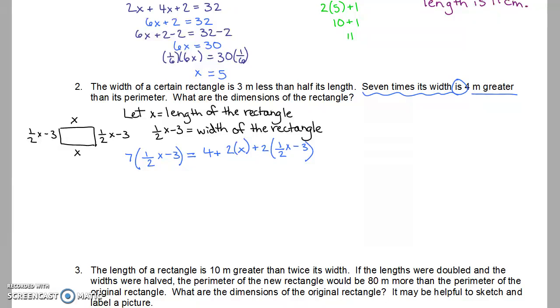We're going to go ahead and distribute. So if we multiply 7 times half x, we'll have 7 halves x minus 21 equals 4 plus 2x. 2 times half of x gives us x, and 2 times -3 gives us -6. Before clearing it, I would suggest combining your like terms first on the right-hand side to minimize how many steps you have. So 2x plus x is going to give us 3x, and then 4 minus 6 is going to give us -2. You do not have to clear at this point if you don't want to, but if you would like to avoid dealing with the fractions, this would be something that's helpful.